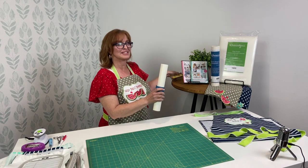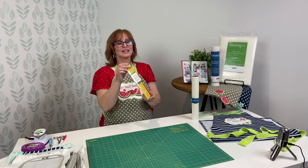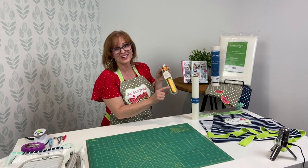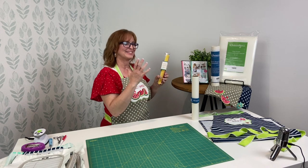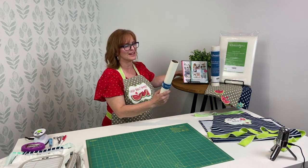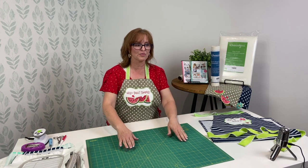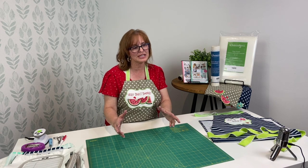This is fabulous. And if you're looking for the slap bracelets, this is what you'd look for — they're in a really cute little package, and as you can see, it's got all the different colors that coordinate with the stabilizer. That was just something I love. So to get started, we're going to come down here on our workbench and I'm going to show you up close some really good tips.